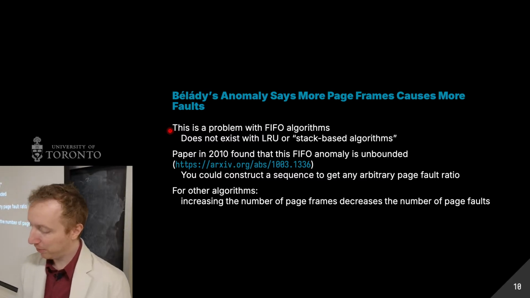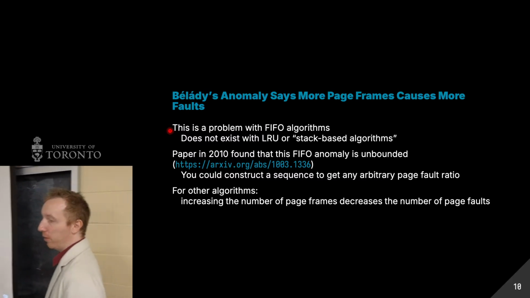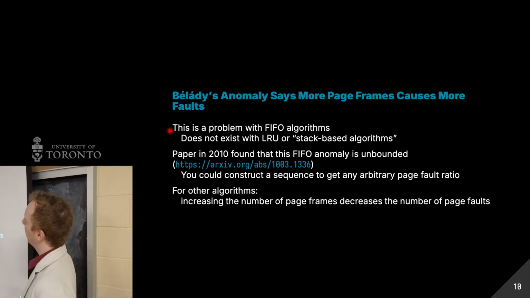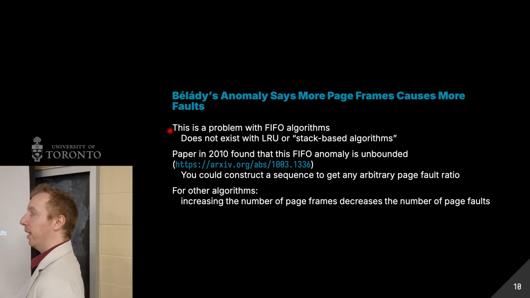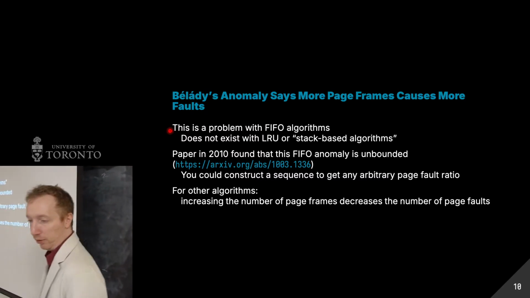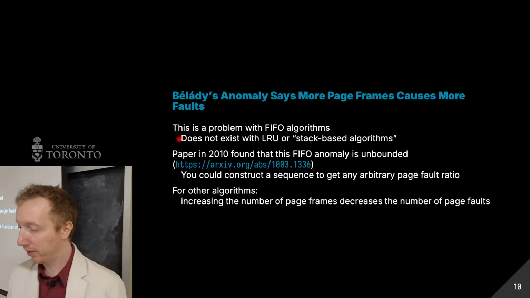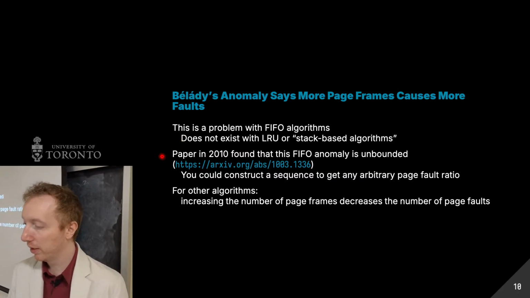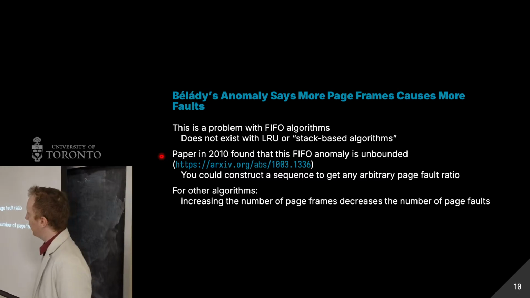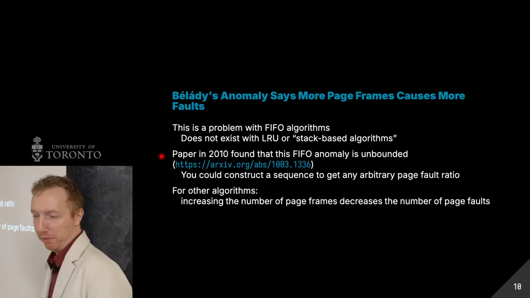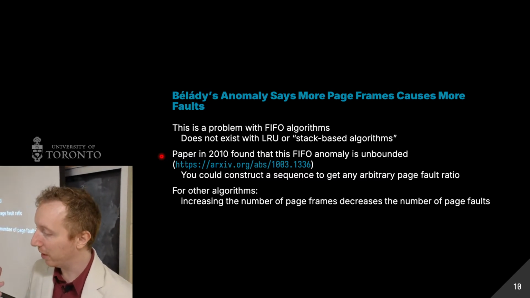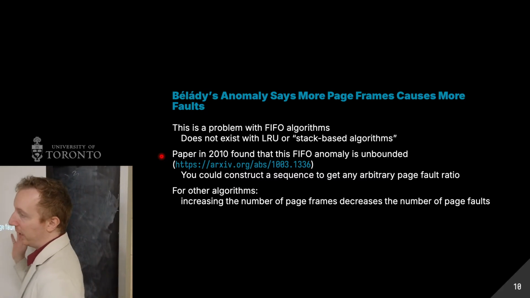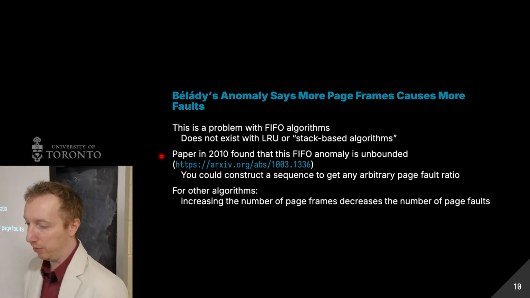This is a specific anomaly with FIFO algorithms and FIFO algorithms only. So, unless your operating system is implemented very poorly, that advice I just gave you actually isn't true. It does not exist with least recently used or quote-unquote stack-based algorithms. In fact, if you like math and Greek letters, someone proved in 2010 that the anomaly is unbounded, which basically means you can construct a sequence to get any arbitrary page fault ratio you would like.